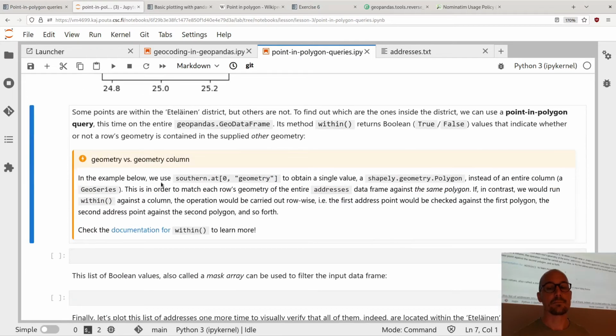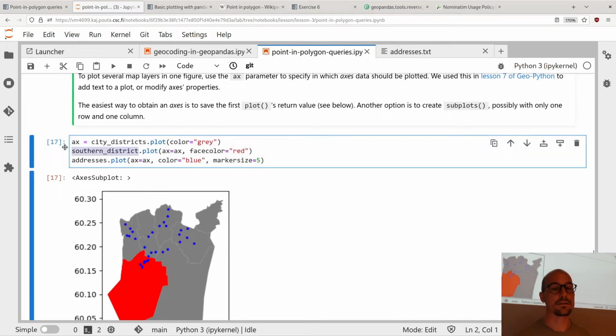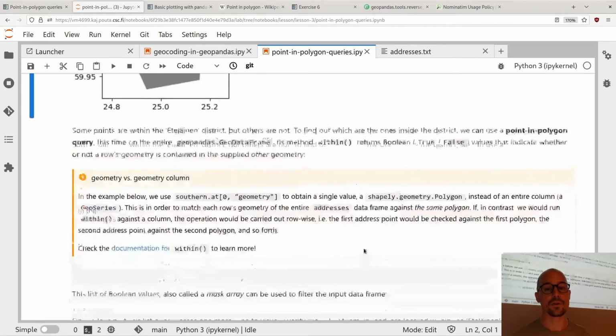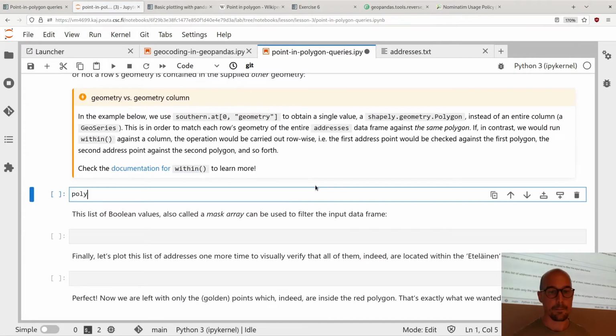So instead of taking the entire southern district, let's take only the first row's polygon. So let's call it maybe southern district polygon.